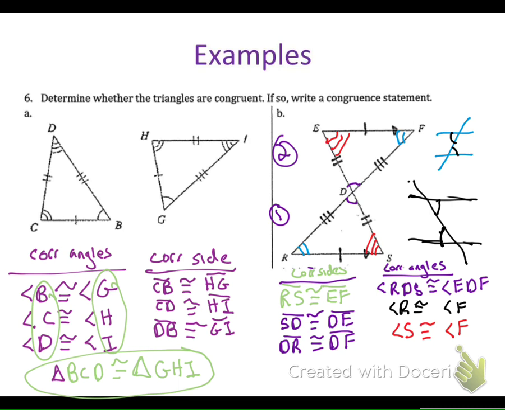Okay, so now we see that every angle and every side is congruent to and corresponds to a side or angle in the other triangle. So we can now write that congruent statement. So we have triangle D, and I'm just going to go straight down the middle here, RS is congruent to triangle, and then I have D. Which one of those is supposed to be E? The second one. Thank you. So then that's supposed to be D, F, E.